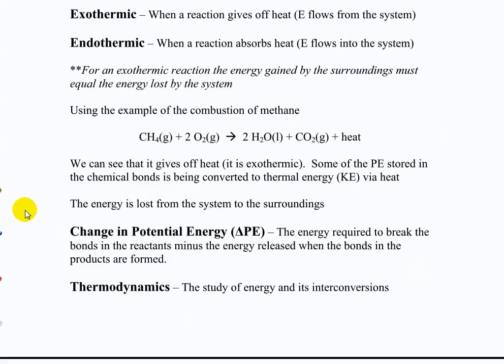And we've probably heard these words before. Exothermic reaction gives off heat. Let's talk about this a little bit more specifically. An exothermic reaction, we say it gives off heat. It gets hot. If you burn something, that's an exothermic reaction. It's giving off heat. But in terms of energy, heat, and work, how we might say this is: an exothermic reaction transfers energy from the system to the surroundings by means of heat. So it takes its potential energy and transfers it as heat to the surroundings.